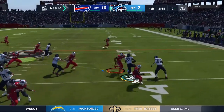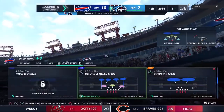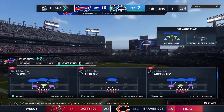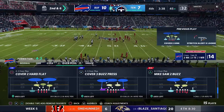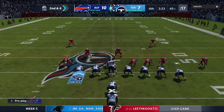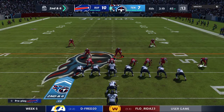They'll run on first down. It's Henry. Tremaine Edmonds, the Bills' leading tackler in 2019, in on the stop. End result of that one, a nice four-yard gain, so you can use that to set up your play-action game, or you can come right back and continue to run the football, because as an offensive play caller, you're on schedule and feeling pretty good about your next couple of calls.